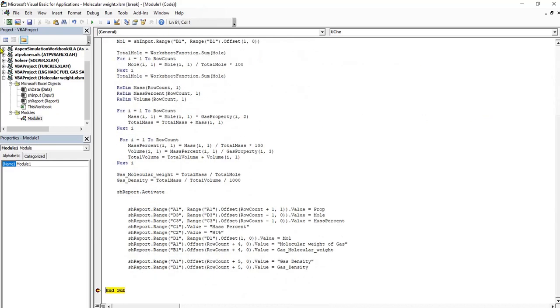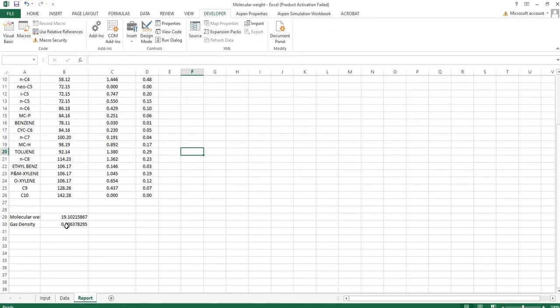Pressing F5. Let me go back to inputs. Correct. Wow. Why?